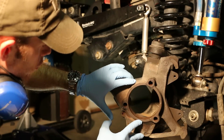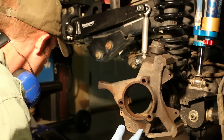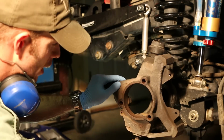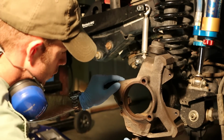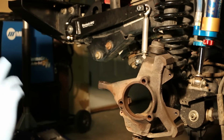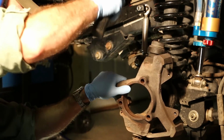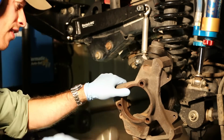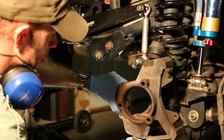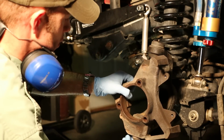So in order to press out the ball joints now, we need to remove the steering knuckle itself. So to do that, we're going to reinstall one of the castellated nuts just a little bit, just enough to catch it so it doesn't go flying. And we're going to use a 3-pound sledge to pound on the shoulder on the upper part of it. That will knock it out. There we are. Now I can unscrew that bottom castellated nut. Hang on to that steering knuckle, it's heavy.